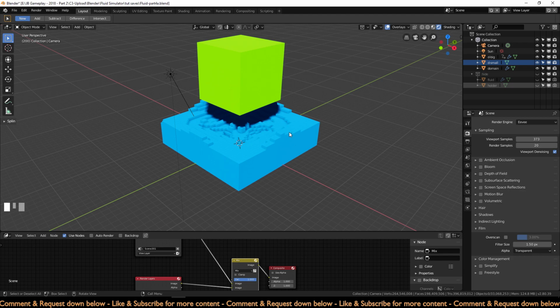So to keep this tutorial short, I didn't include that because I just want to show you how you can make cube fluids, how you can make an object into the fluid, how to make it look smooth, how you can stop this from going up and down, how to add in the black background and that kind of stuff. So I think that is enough for now.